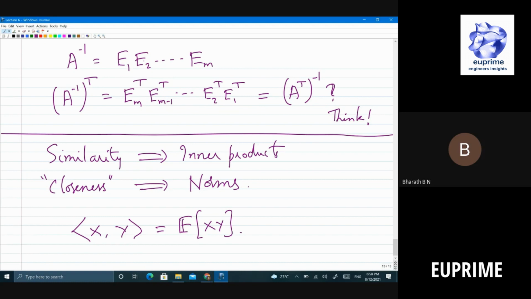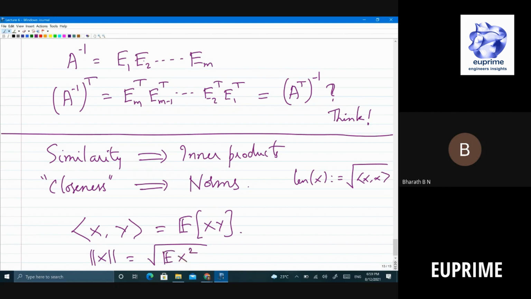So the moment you have the notion of inner product, I know how I can bring in the notion of distance. So what is the distance between two vectors? What is the length of a vector? Easy, right? This is how we define it: the inner product of x with itself, under a root. So what will be the length or norm of this thing? Root of x squared.